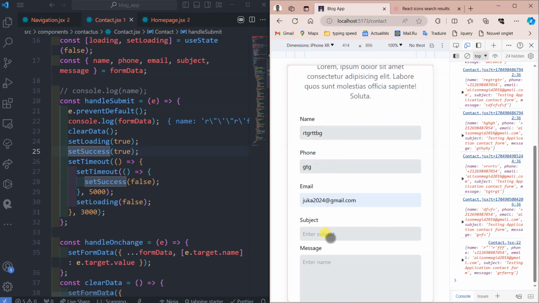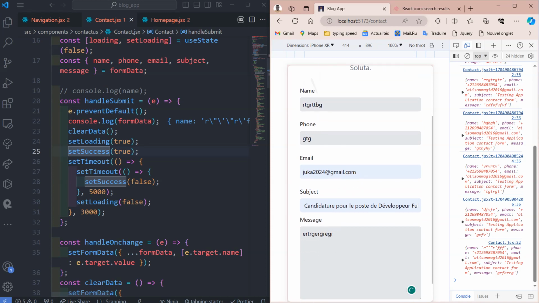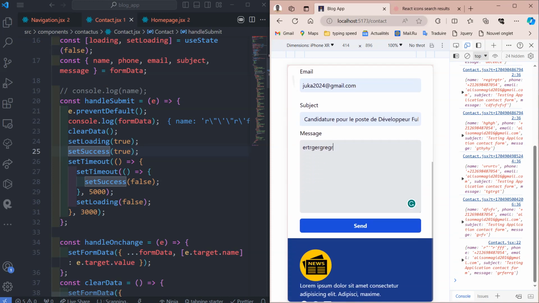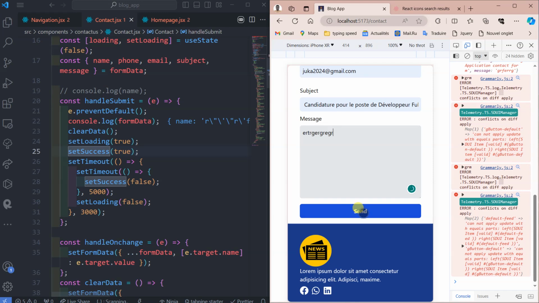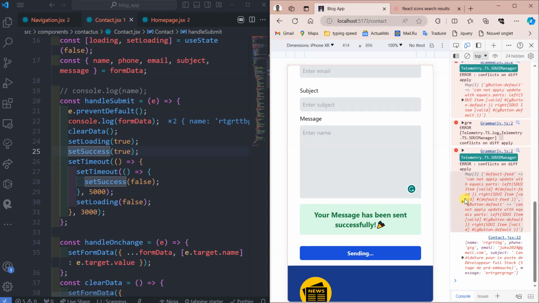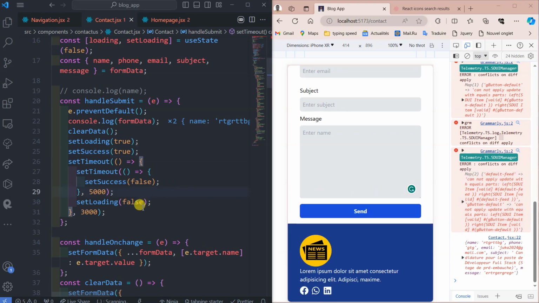Email like this. Okay, let's see. Which one goes first? All of them started together. You have sending goes first, and then this one remains. So it's just a matter of making it like this: if set loading to false happens in 3 seconds, then success comes.